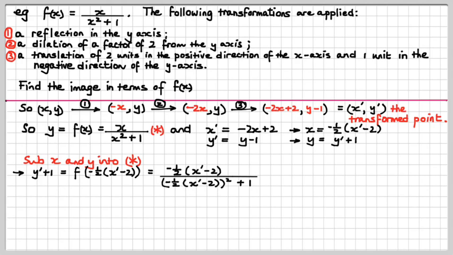So, okay, y was y dashed plus 1. x is minus half of x dashed minus 2 in brackets. And that's x in terms of x dashed, that's x squared in terms of x dashed, and oh dear. Come on, let's have courage, my children, and go forward.